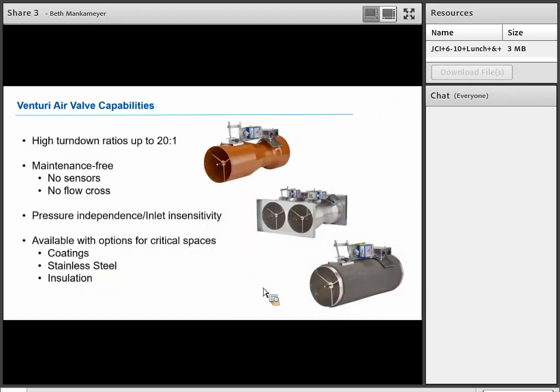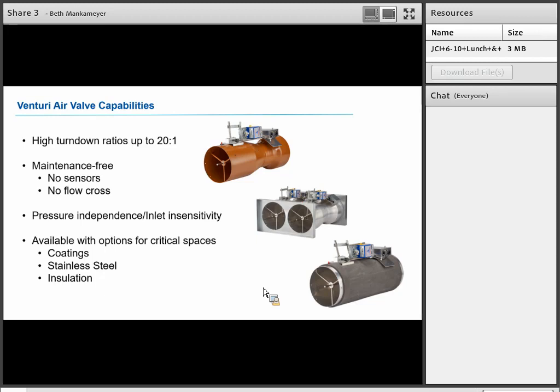And now we're going through the capabilities of the Venturi valve. They have a very high turn-down ratio. So in terms of comparing these to a VAV box, there's really no comparison. The Venturi valves allow you to have very precise control at the lower end, the middle, and the upper end. So across the entire flow curve on these Venturi valves, you're able to have very precise control, like I said, within that 5% of your flow set point, but it could very well be lower than 5% inaccurate.